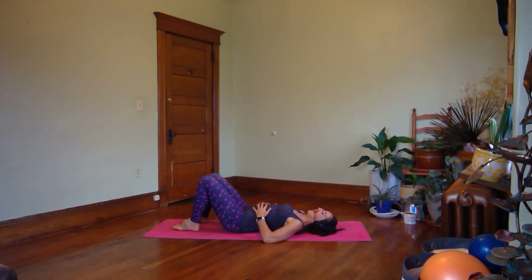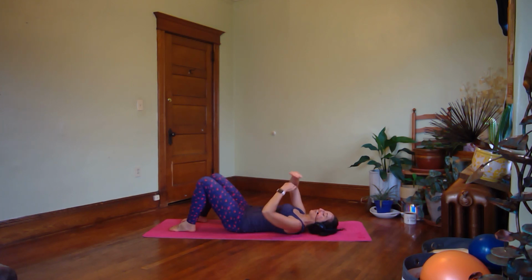Once you're laying on your back, bring your sense into your torso again. We're going to do a small pelvic tilt to come into imprint. So when you exhale, you want to activate your obliques to tilt your pelvis just a little bit, and it'll affect your low back, bringing it a little flatter towards the mat. Now reach your arms up to the ceiling with your palms facing in.